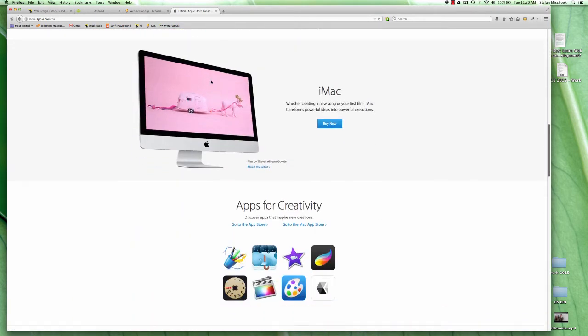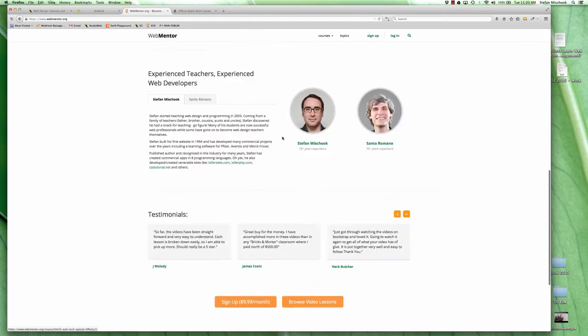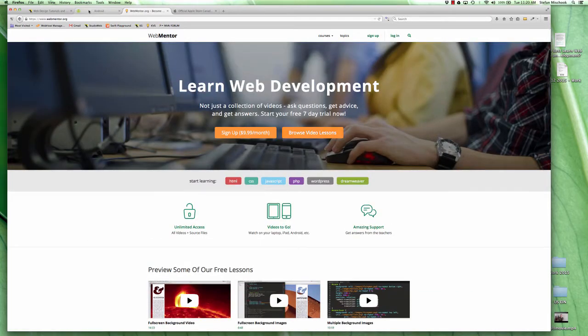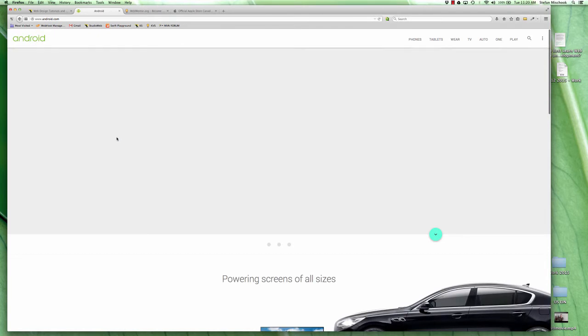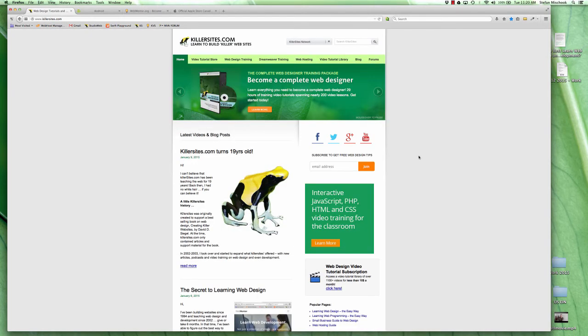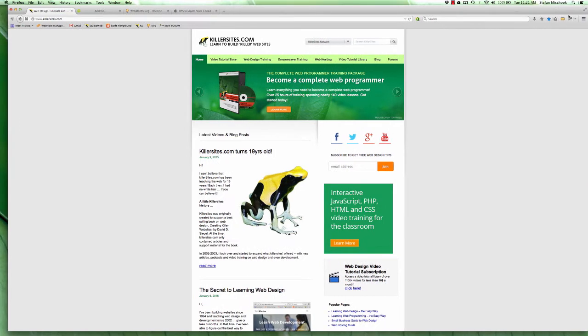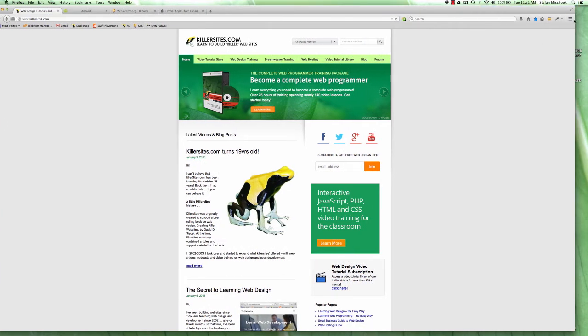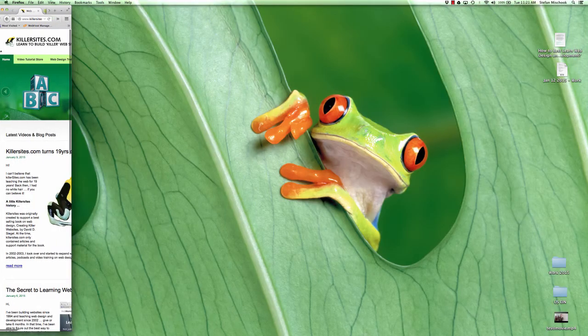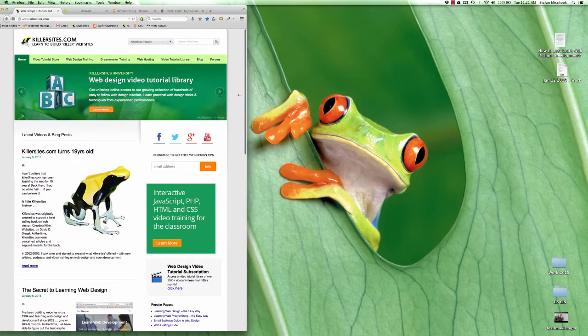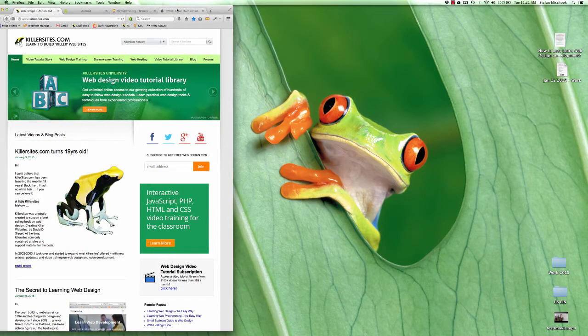So let's compare these panel styled layouts that we see here versus old school web design. So here it is, killersites.com. Now, this layout was designed, I guess, about 4 years ago, maybe 2011. I'm not sure. It could be longer, it could be a year shorter. But nonetheless, it's old school design. It was cutting edge in its day. And you see, it too does not resize. It's not responsive. But it's kind of like Apple's site.